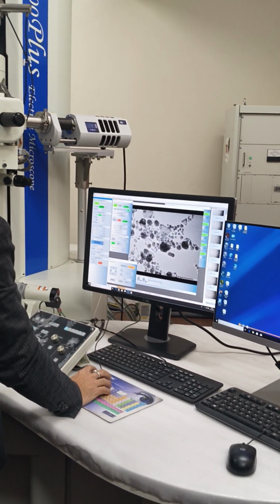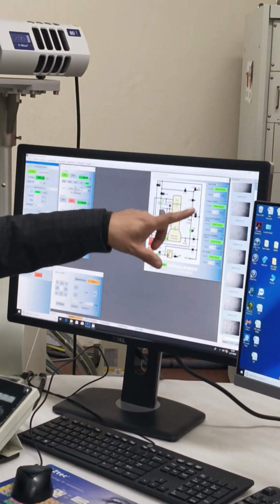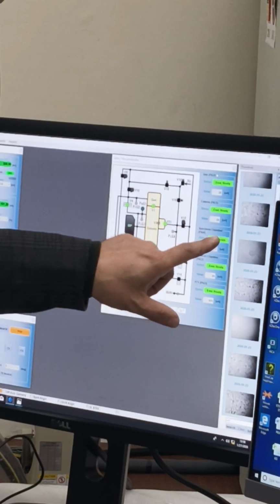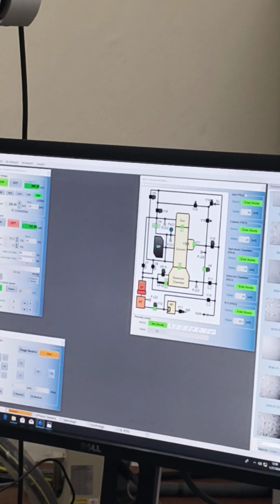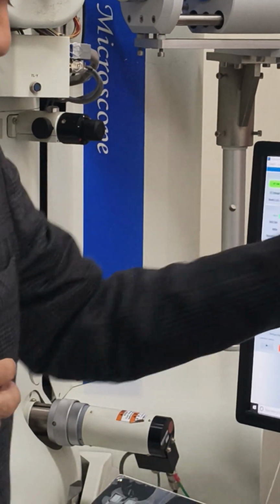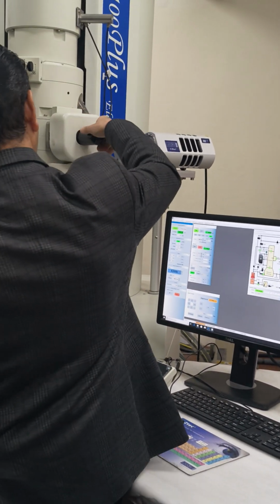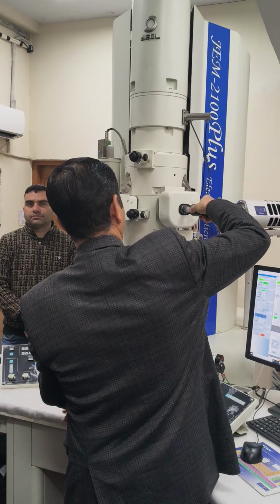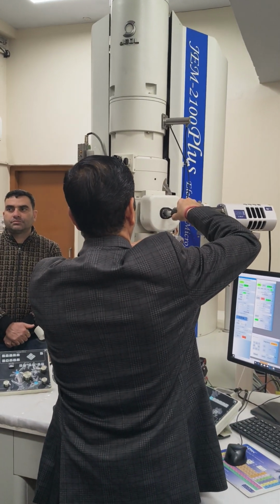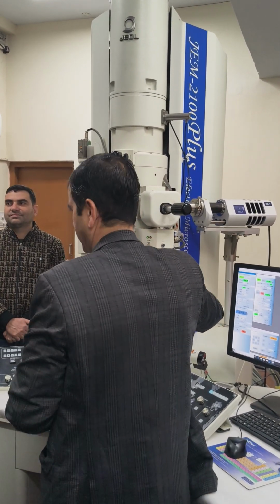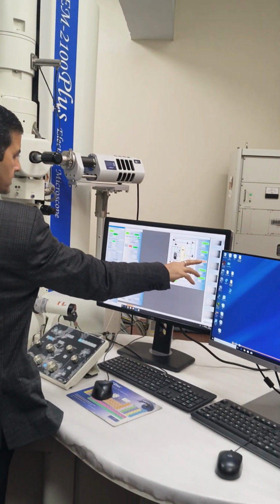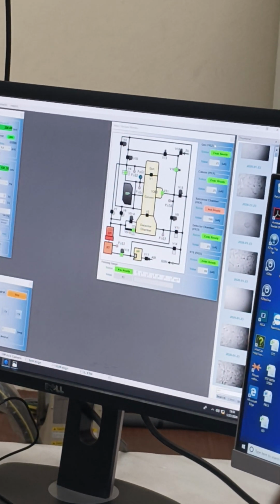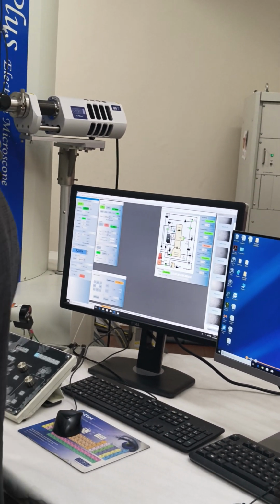Here you can see this is an outline. You can see your specimen chamber is ready. This is the specimen chamber. I am taking the sample holder out. I need to push it as it is in vacuum. And I have to make it come to air. As suddenly you can see it went from ready to not ready.